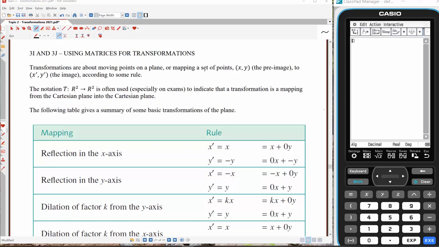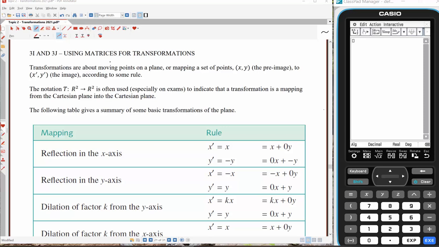We'll continue today looking at transformations, except today we're going to use matrices to help us with the transformations. Some of you won't find them a help. In fact, many of you will find them a hindrance. Matrices are on the course. They've got to get them into the course somehow, and this is where they use them. There used to be a better application, Markov chains, but now this is it. So you can pretty much guarantee that this is going to come up on the exam.